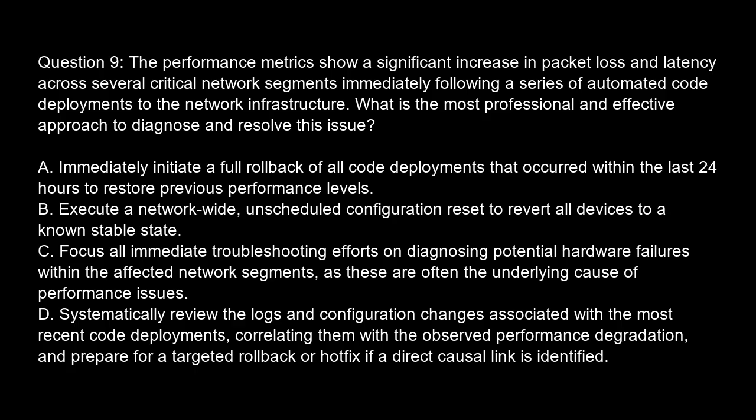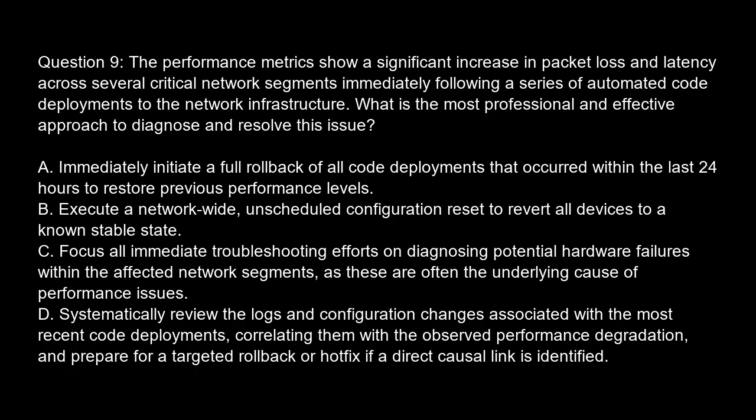Immediately initiate a full rollback of all code deployments that occurred within the last 24 hours to restore previous performance levels. Option B. Execute a network-wide unscheduled configuration reset to revert all devices to a known stable state. Option C. Focus all immediate troubleshooting efforts on diagnosing potential hardware failures within the affected network segments, as these are often the underlying cause of performance issues.